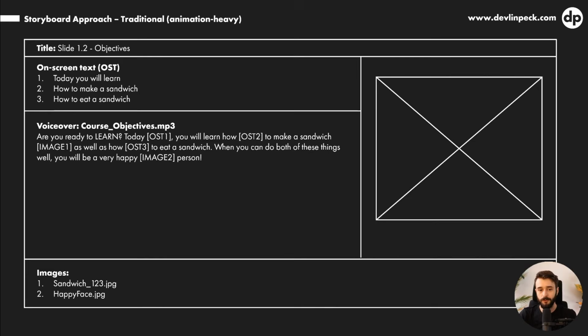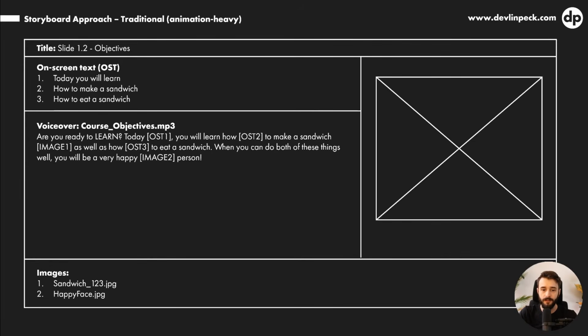But I've worked from storyboards like this, where it does have this level of detail, where the instructional designer uses little brackets or maybe little superscripts or subscript numbers so that the developer knows exactly when to enter each of these assets along with the voiceover. So just another thing, don't be surprised if you see this.